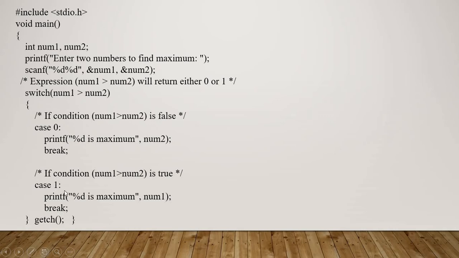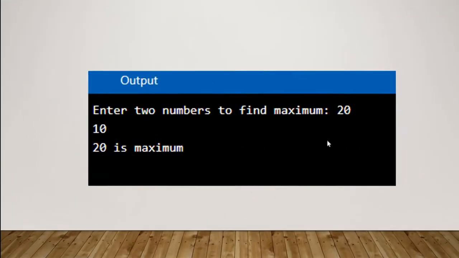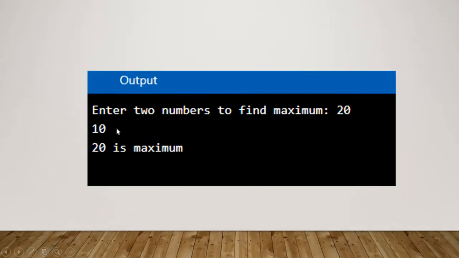So over here is my true statement, and first is the case 0 false statement. Accordingly, we will get the answer. We have entered two different numbers and I am getting my answer. This is done with the help of switch case.